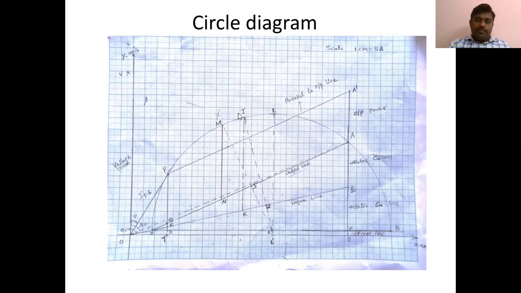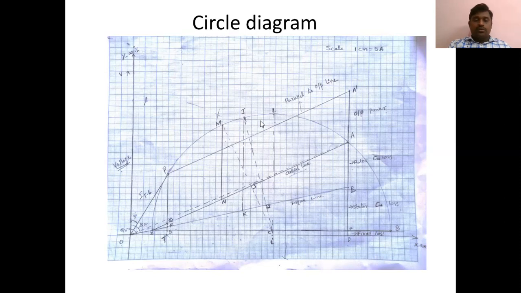And then how to get maximum torque? Similarly, this is your torque line. From the torque line you have to draw a perpendicular bisector. This is your perpendicular bisector to the torque line. Then extend this line, and it touches the axis at point J. From J, draw perpendicularly downwards up to the torque line, which meets at point K. The length JK will give you the maximum torque in synchronous watts.